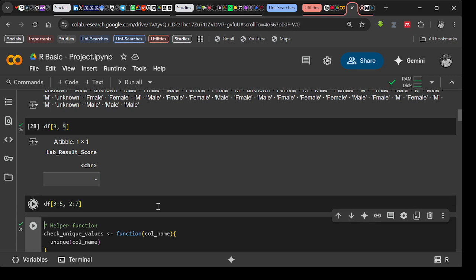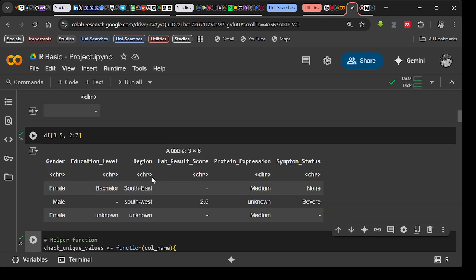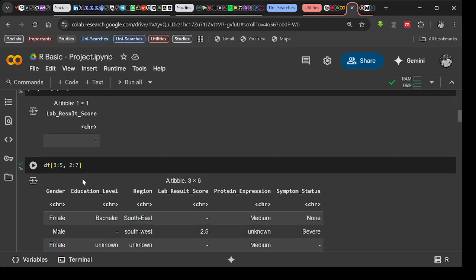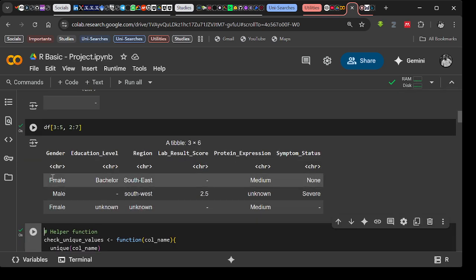When we run this, let's see what we get. Good. This is going to go from row 3 to row 5, so row 3, row 4, row 5, and then it is picking column 2, column 3, column 4, column 5, column 6, and then column 7.